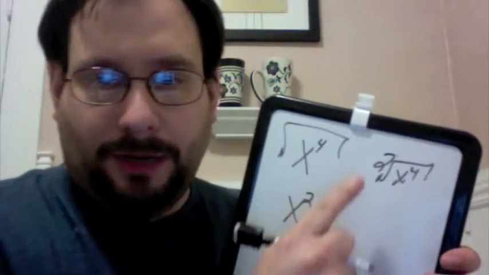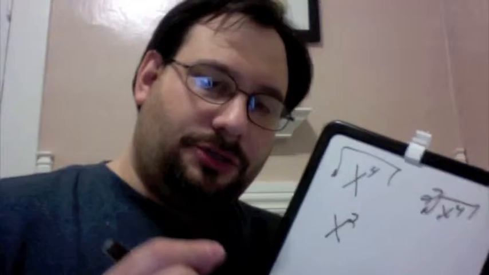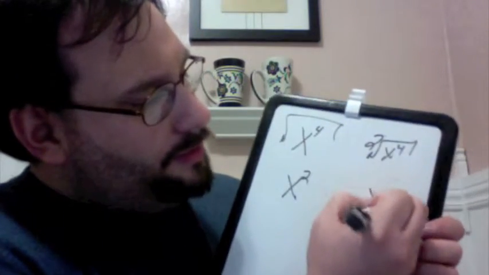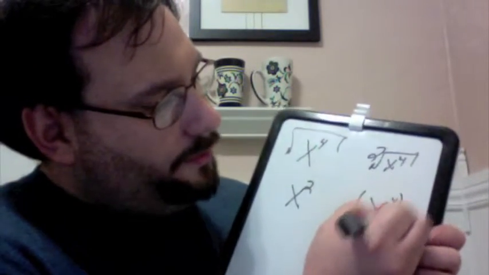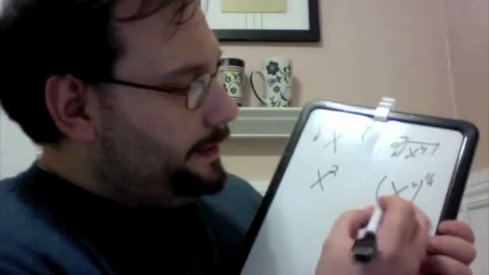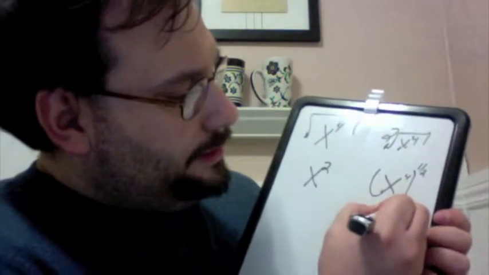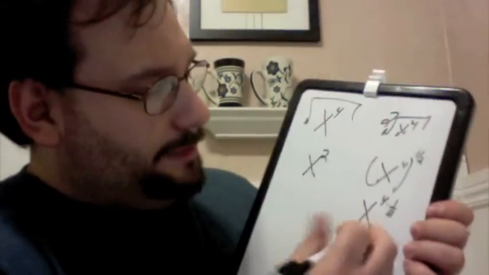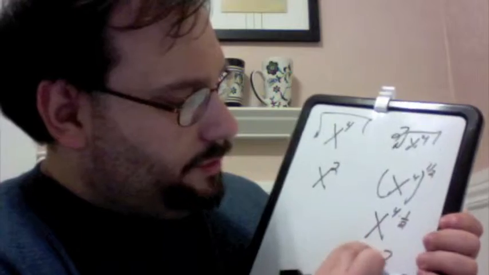Now, the other way to think about it is, remember, square roots look like that. There's a 2 out there. And remember, that's a fractional exponent. If you don't know about fractional exponents, I do have a video about that. Review that. But knowing that, we can rewrite that as x to the 4th to the 1/2 power. Now, if you think back to when you first learned about exponents, if you have a power raised to a power, you multiply them together. So in this case, this is x to the 4th times 1/2. 4 times 1/2 gives us x squared.